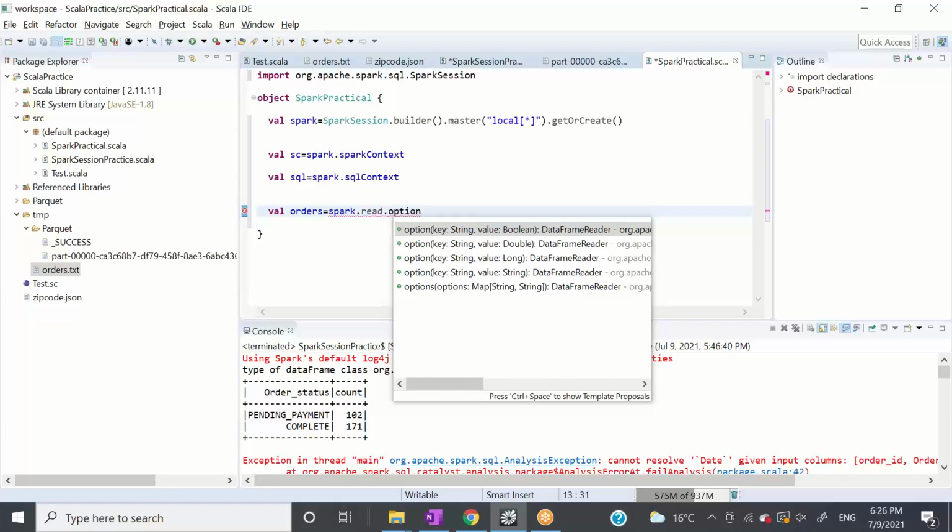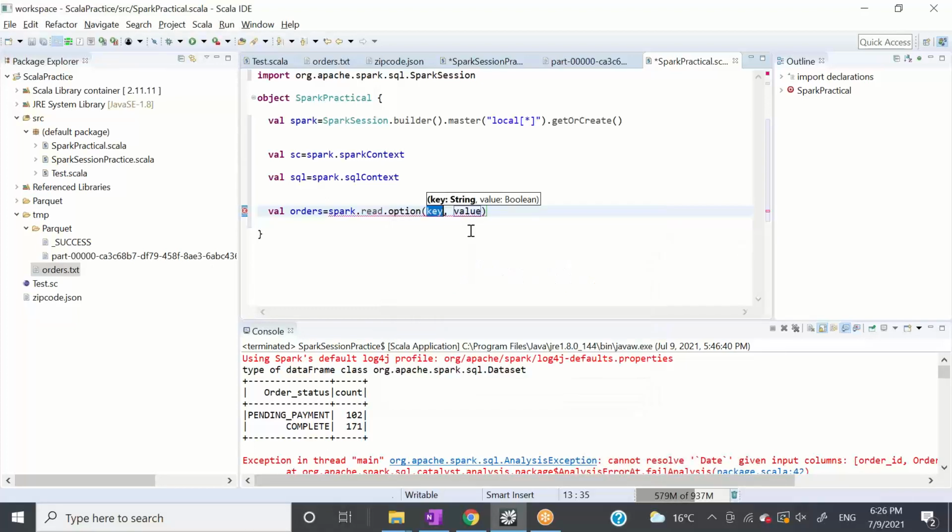And in the option, what I want to show you is that you will have multiple variations. If you go for this one, then here you will have key, and the value will be Boolean. Okay, so let's say we want to do inferSchema. The value will be true. It means the file which I want to read, infer the schema from that file, right?